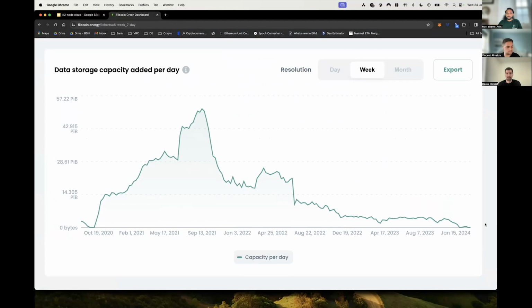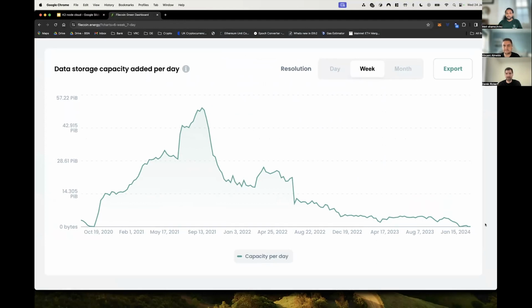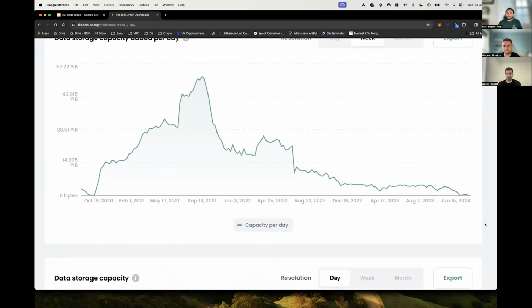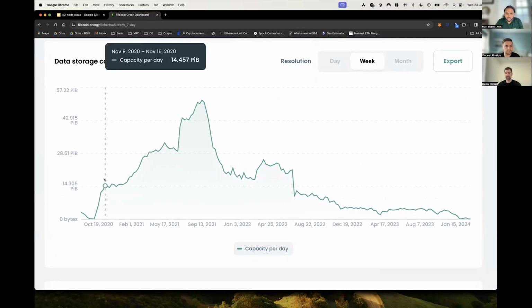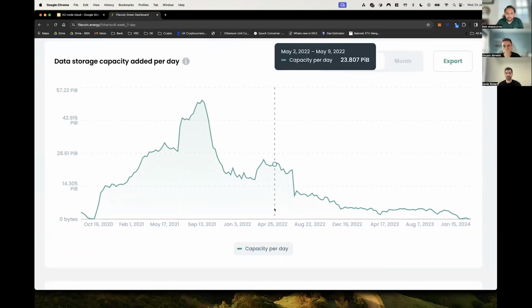But the infrastructure solutions are very value aligned and they know what they're doing. And crypto is very famous for bootstrapping very large networks of infrastructure. Filecoin has a lot of exbibytes. How much storage do they have? The next one. So this is capacity being added on a daily, on a weekly basis.